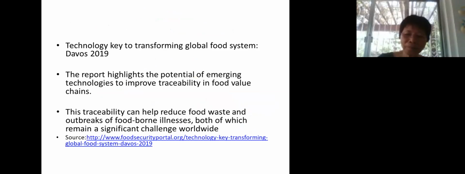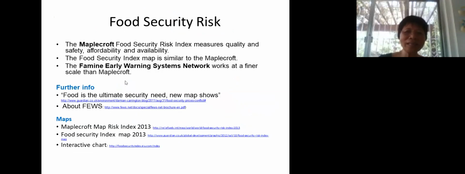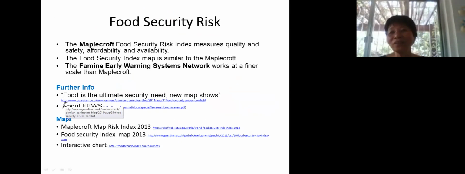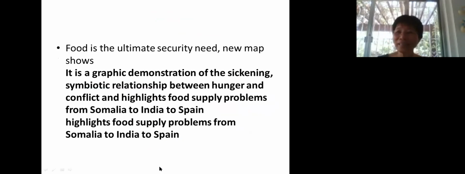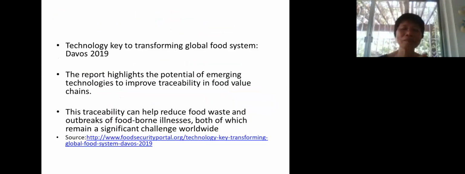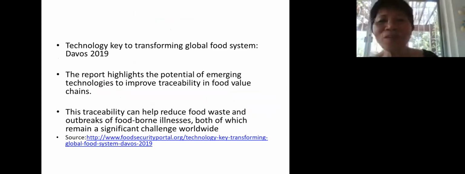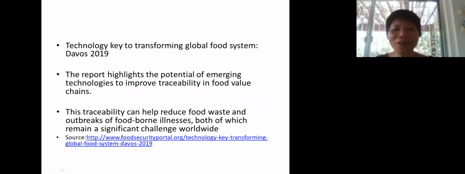Right, technology. Here you can actually tap this and look for it. That's why I gave you the website. You can look for the interactive map for yourself, and then you can play around with it as well. Okay. The technology is according to them. So how do we solve this food insecurity? That is your question. According to this slide, it is technology. Technology is the key to transforming the global food system.